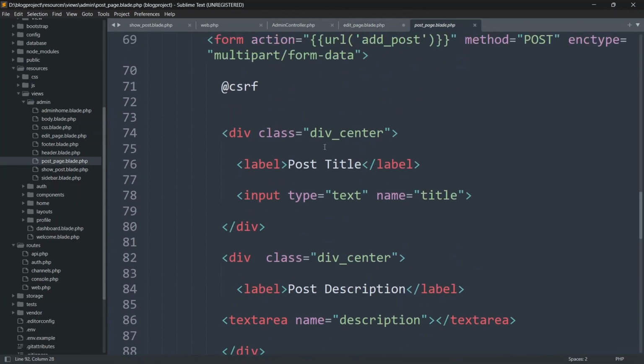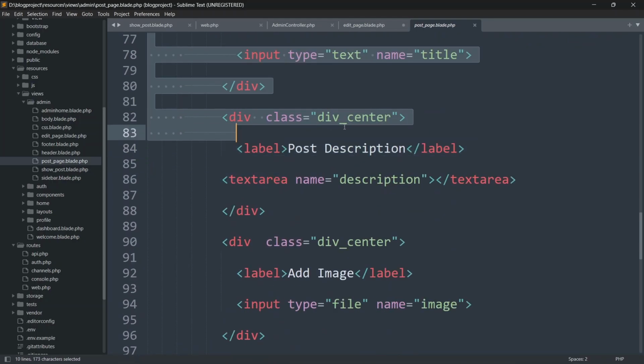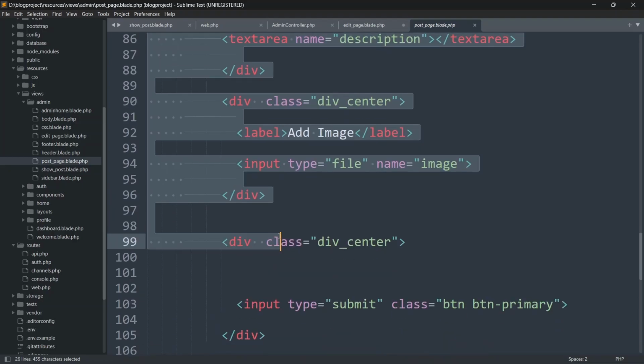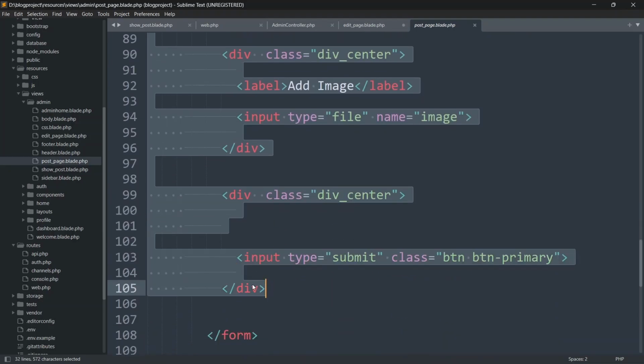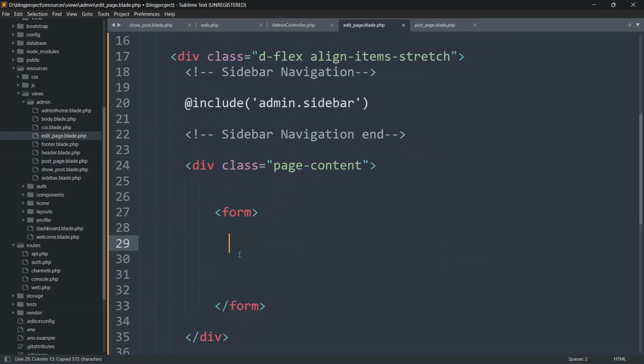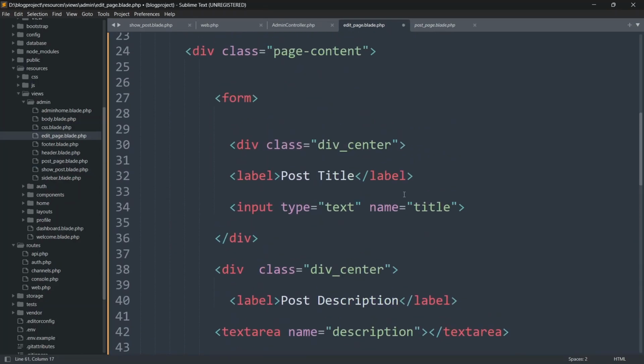So we are going to copy this div, class title, then description and the image part, and lastly the submit button. So let me just copy this and I'll just paste it inside this form. So right now here you can see we have the code.